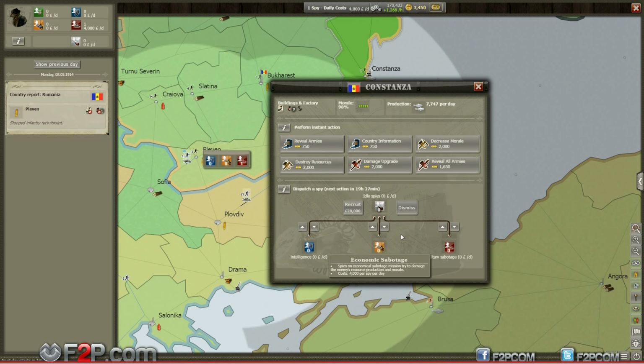With your different spies, you can recruit spies, and then you can get them to perform different abilities. Spies on an intelligence mission gather information about the enemy's diplomatic and economic activities. And you can send sabotage missions to damage the enemy's resource production and morale, or interfere with the enemy's military plans and infrastructure. So you've got options. Again, you can spend gold marks to have these actions performed automatically. Otherwise, they take a while to do.